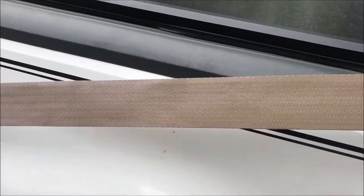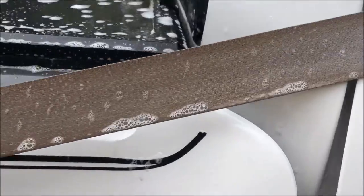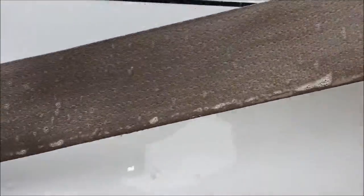I'm going to suds this thing up first with my pressure washer and then use the high pressure to get it off. You've got to be careful here — you don't want your pressure washer to take off your pinstriping, so I'm going to hold it down lower when I get to those areas. I'm using a strong detergent cleaner like dish soap, but I am not using a solvent — something that would destroy the fabric. Something that's just safe on fabrics is what you want to use here.